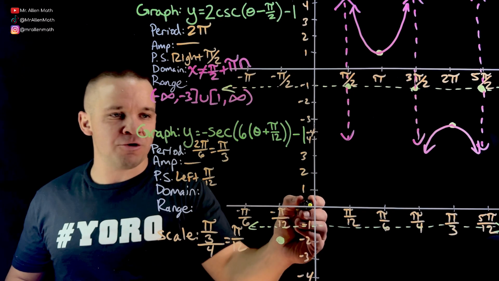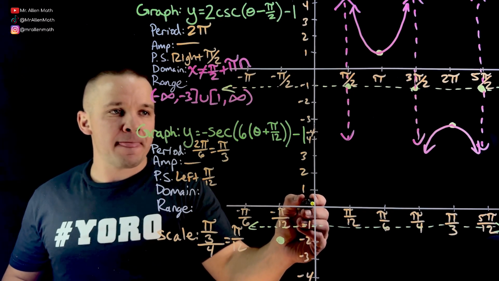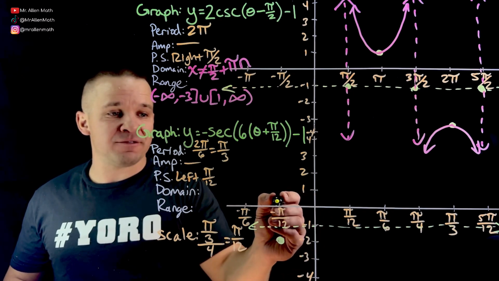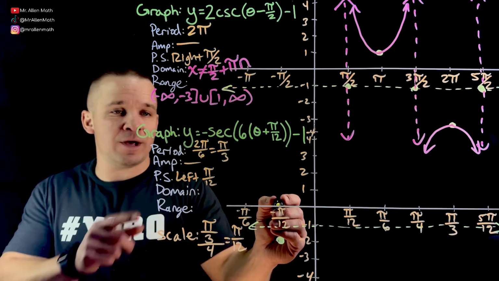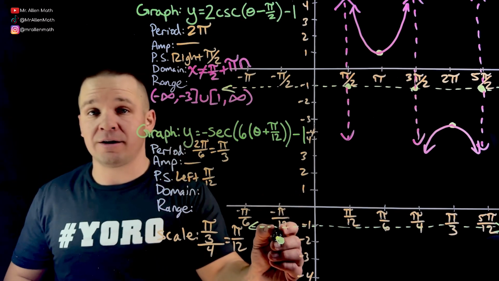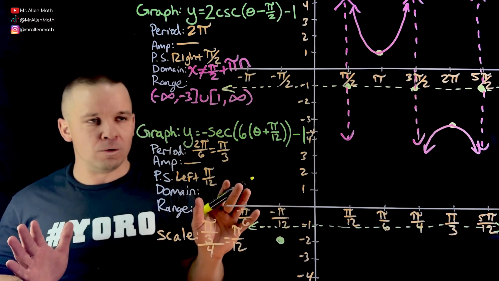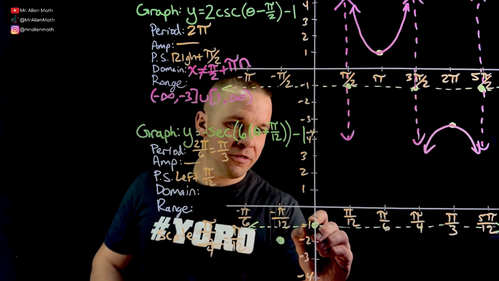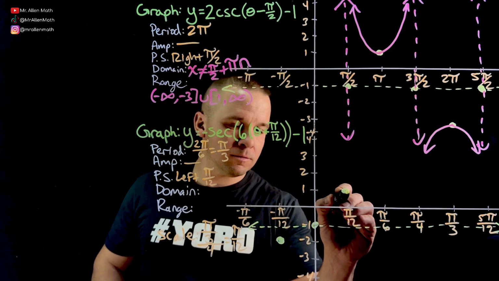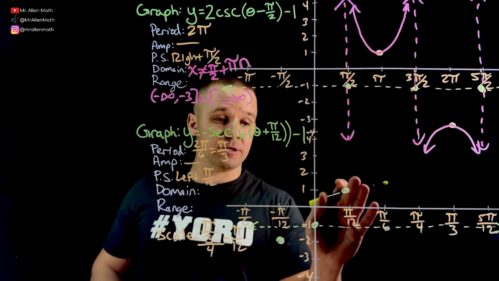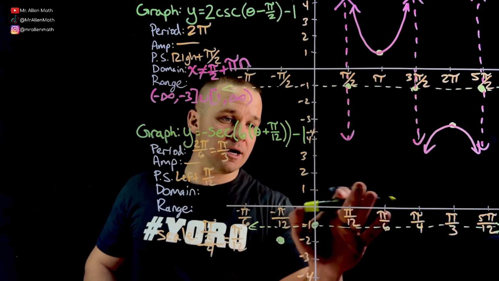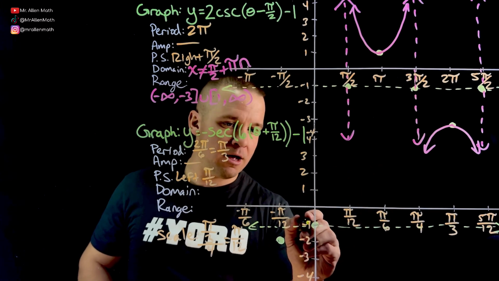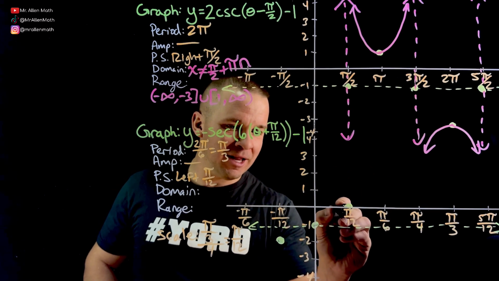So here's my midline. I'd normally start 1 above. I have shifted it to the left pi over 12, and we have the negative out in front, which brings me down here. Cool. So now I'm going to go back up to the midline. Then I'll go above the midline. Then I will, whoa, that's too far. Almost messed that up. Classic. I've got to go one above the midline.